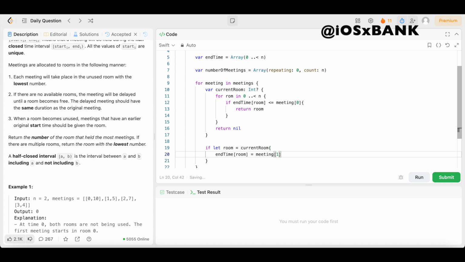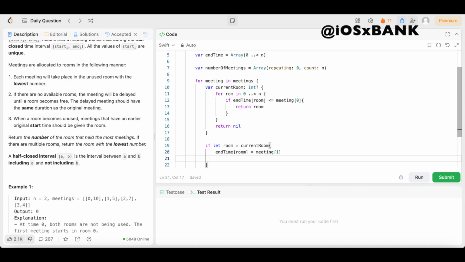And that's going to update the room's availability. Then we need to increment its meeting count, because remember, we need to keep count of how many meetings each room holds. So we're going to say numberOfMeetings[room] plus equals 1, just like that.